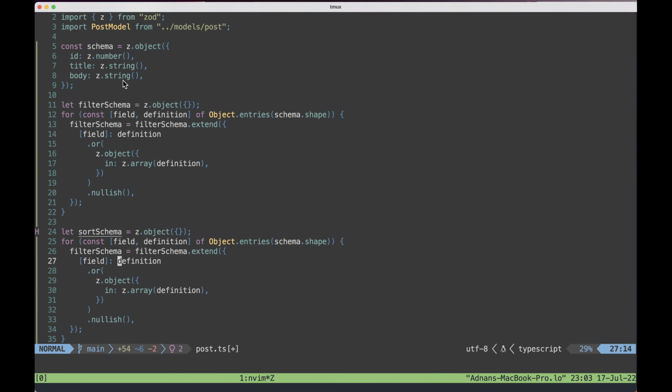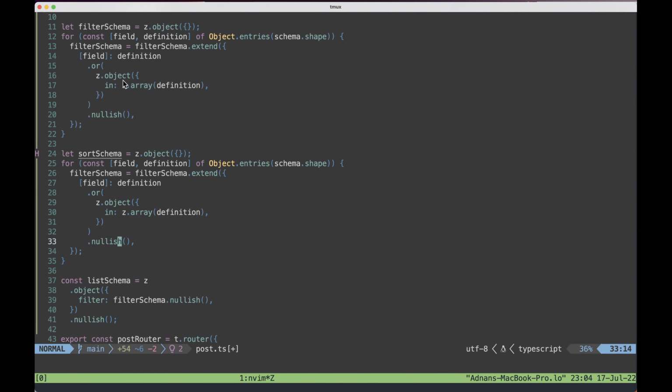Right? It's just an array. Technically, it's just an array of strings. So I actually don't have to worry about all of this.